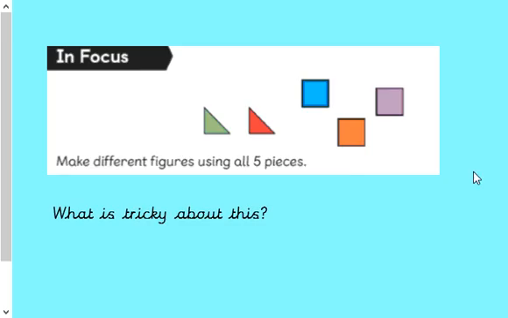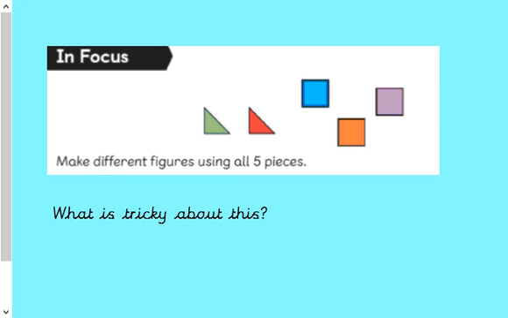Okay, if we look at our in focus question this morning, it says there, can you make different figures using all 5 pieces? Now, first of all, what I want you to do is to think, what's tricky about this? What is tricky about this? What could be difficult about using these shapes? Just press pause now and just discuss what could be tricky, and then press play when you're ready to come back.